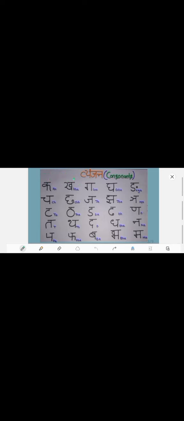The second consonant is Kh. Again, Kh is a combination of Kh plus chota A. Kh is also using the chota A vowel. Now the third one is G. G is also using chota A. Now this one is called Gh. G-H-A, Gh. Now, what is this consonant called? This consonant is called Ra.